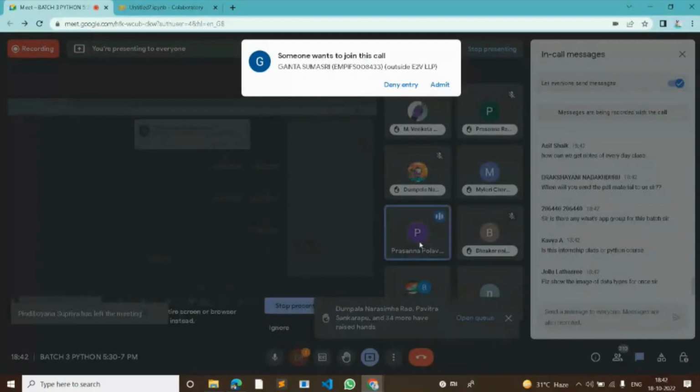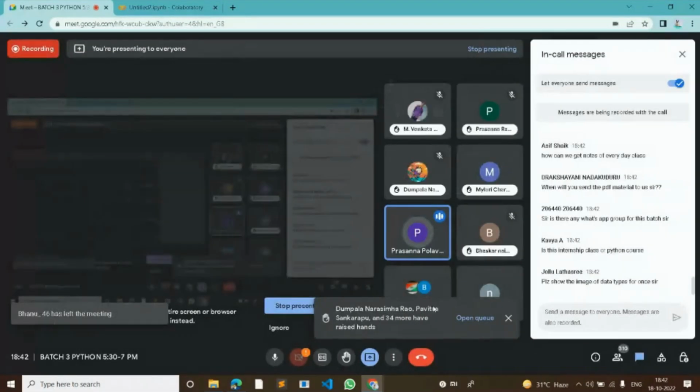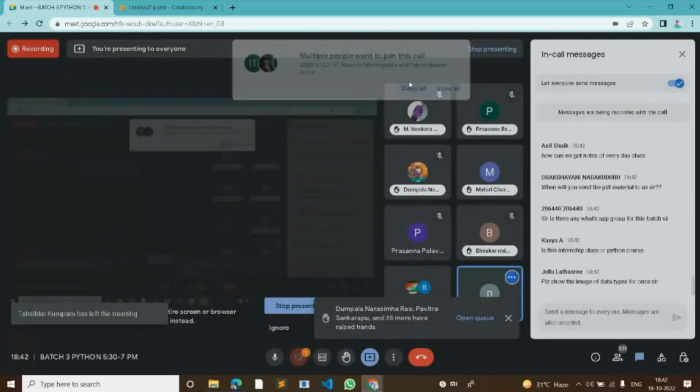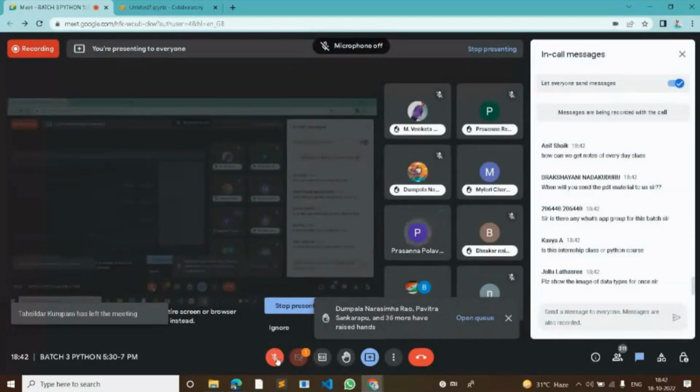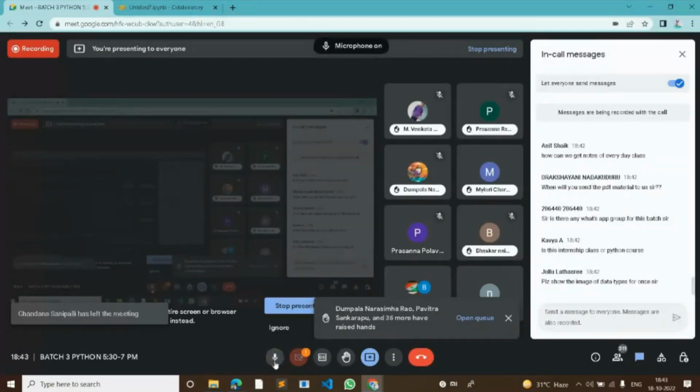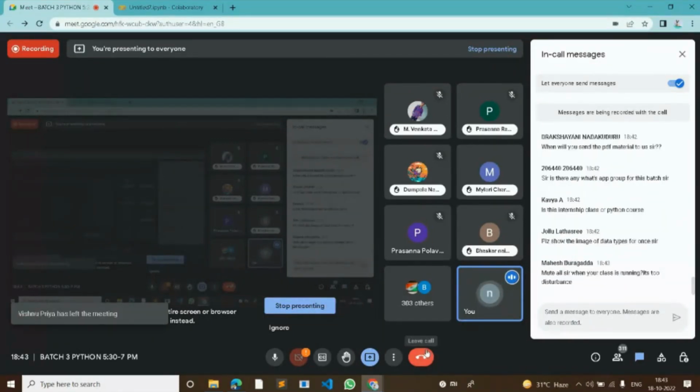Sir, for tuple data type, do we only have to give the variable name as tuple, or can we give anything? I will tell you how you can assign a variable to the list, tuple, or dictionary. But you can use whatever you want.